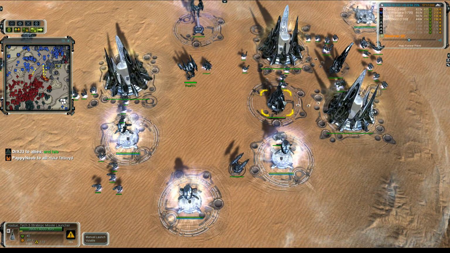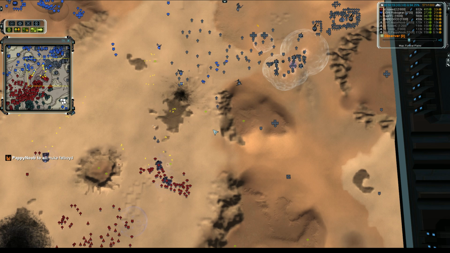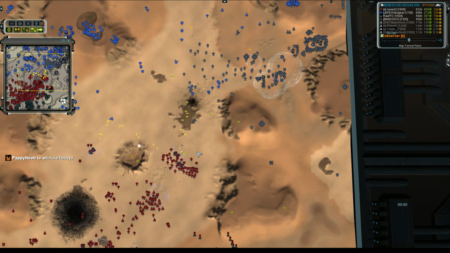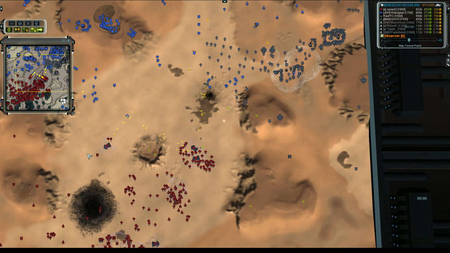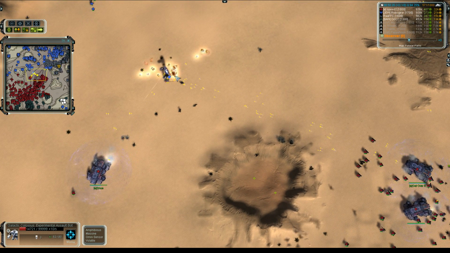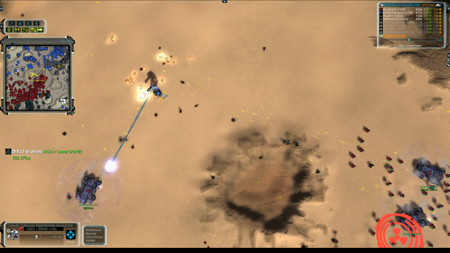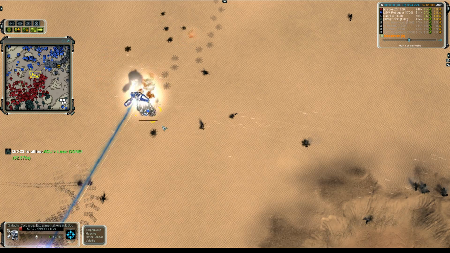So nuke is loaded and ready to go. What will be the target is the question. Colossus rolling forward, and it was the Colossus that killed a Fat Boy earlier. I don't think he's going to get a second one, though. He might just. He's eating a lot of Fat Boy fire.